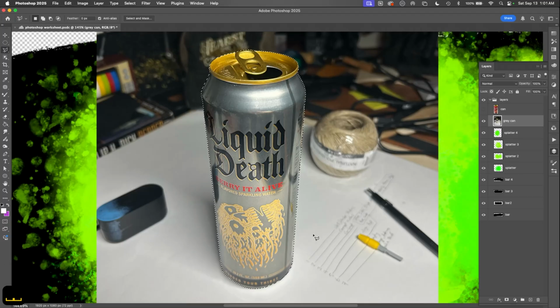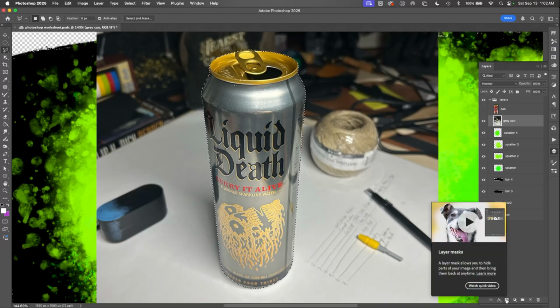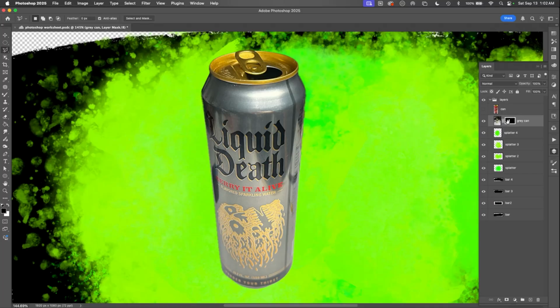Now, instead of deleting stuff this time, I'd like to introduce the idea of a mask. Now, if I want to mask a layer, you're not actually deleting those pixels. You're adding a mask that tells the computer whether to show or hide things. And so if I have a selection already, when I click the mask button, what will happen is that where the mask is black, it will hide, and where the mask is white, it will show.